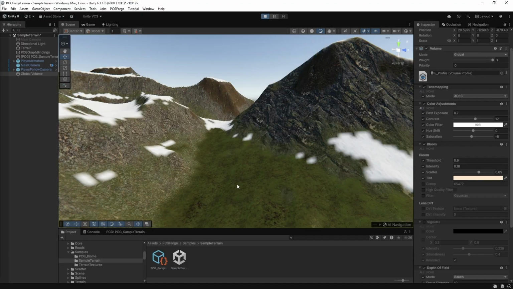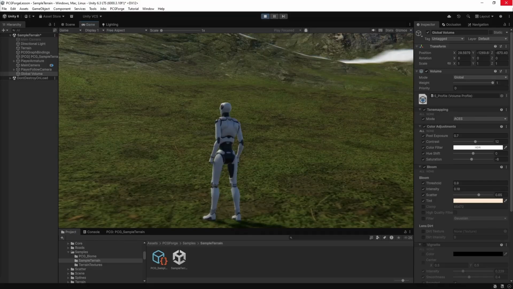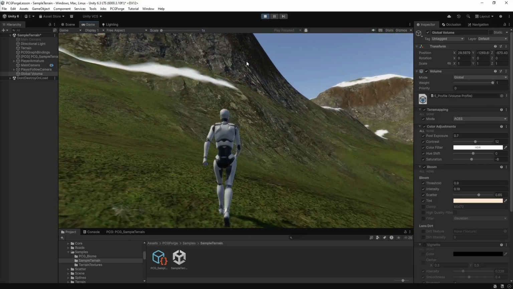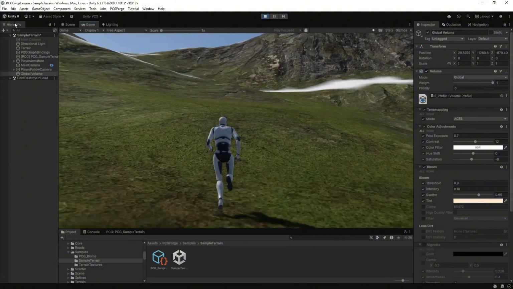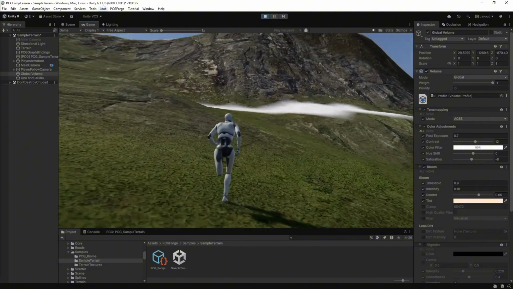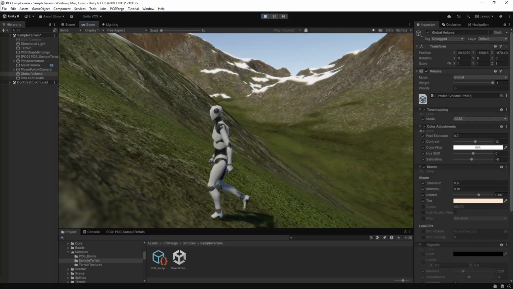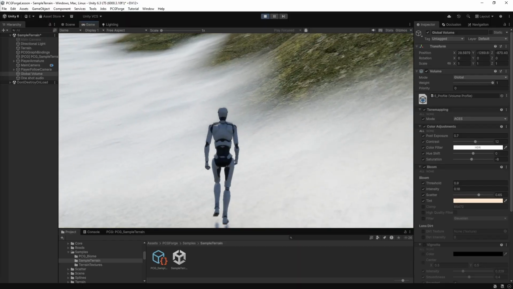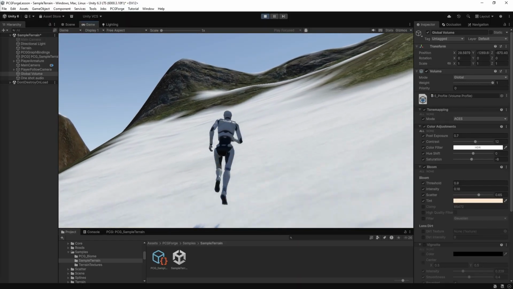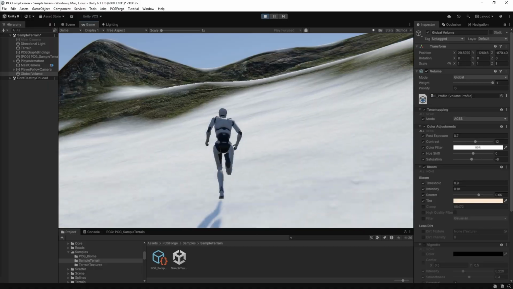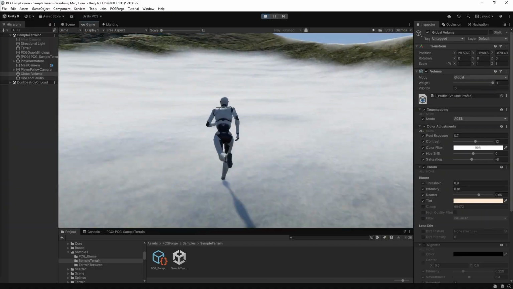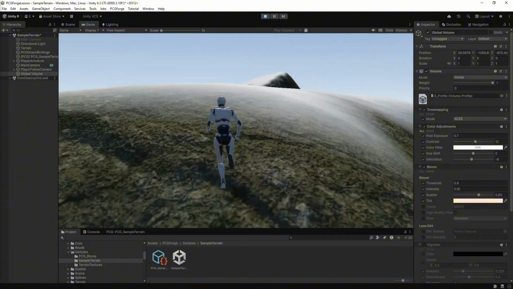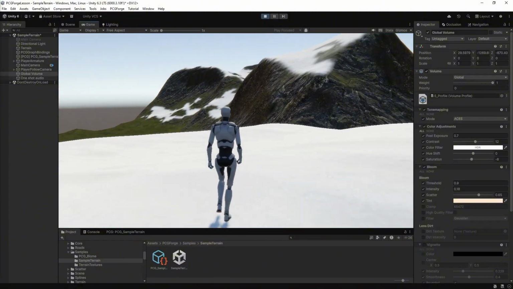Let's quickly add a character and test it in play mode. The character is standing on the terrain. I start moving. I'm running through the green valley with snow-covered mountains visible in the background. As I walk toward the slope, the texture changes into rock, and the erosion details become much more visible up close. I'm approaching the snow line now. The transition is smooth and natural. Running across the rocky area, the terrain collider works perfectly. What started as a gray height map over the last several videos has now become a playable mountain world.